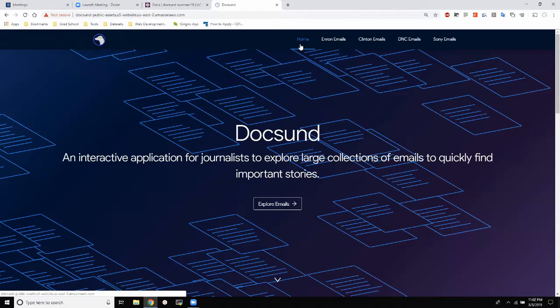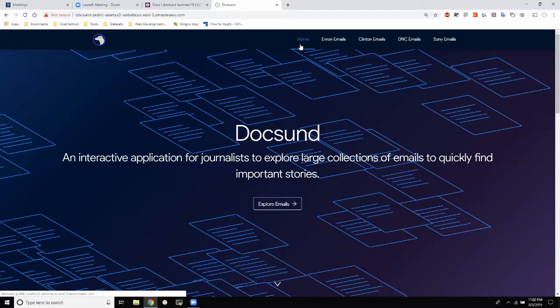It uses natural language processing techniques to extract entities, relationships, and topics from the documents. It provides them to users in intuitive visual tools. It also provides a full-text search tool so users can dig deeper into the corpus as they explore.